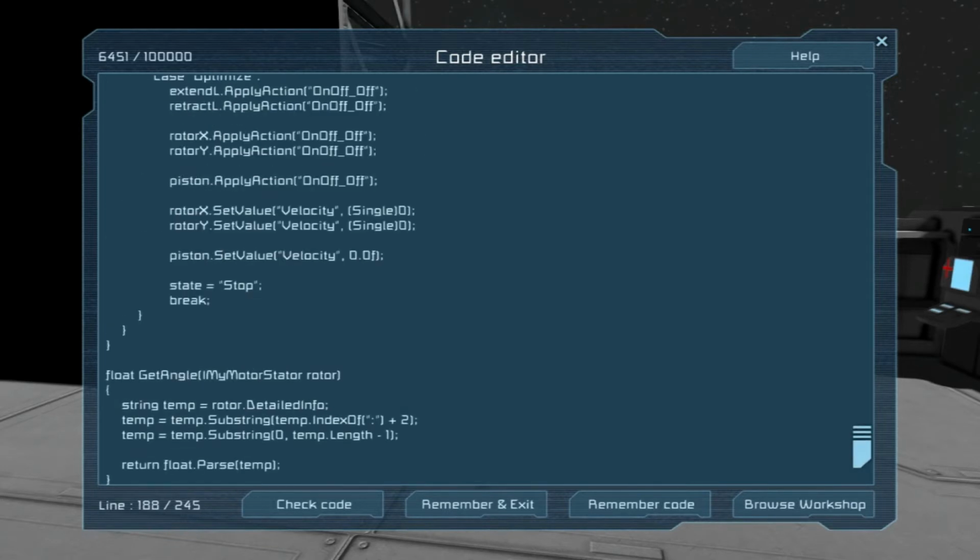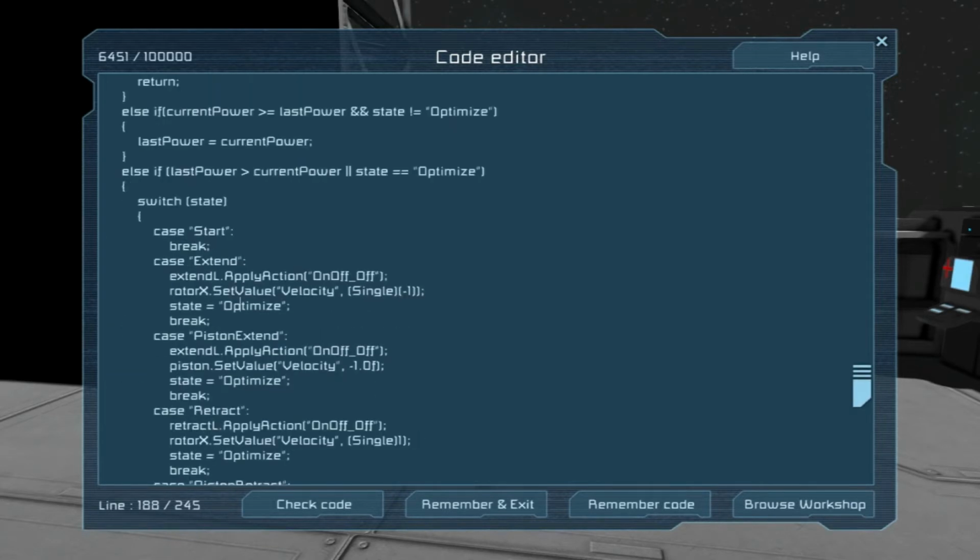Okay, now we get into the meat of these cases. So, if it's in extend mode, and all of a sudden last power is now greater than current, what we want to do is basically reverse the process and then tell it to end once you go again. It's already moved past where last power was at the last second, because this timer is going to run every second.